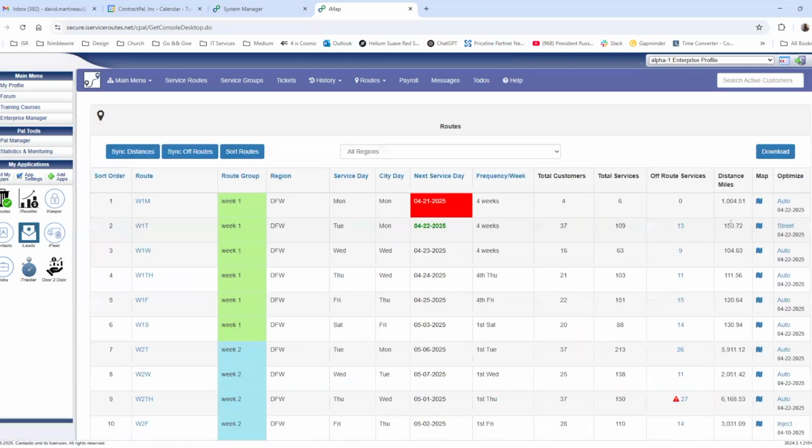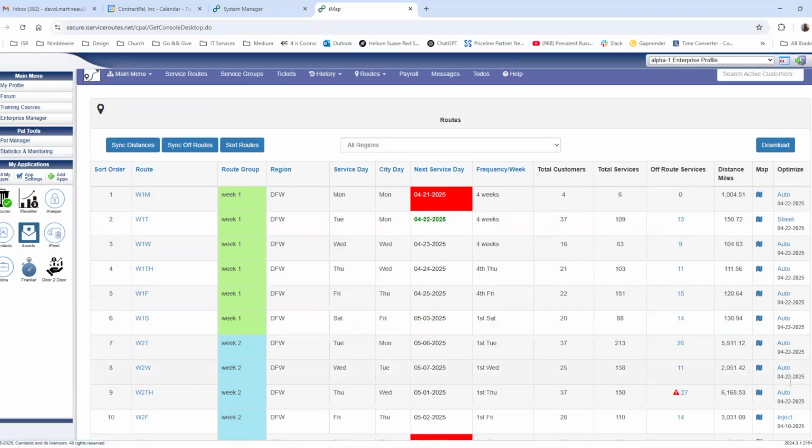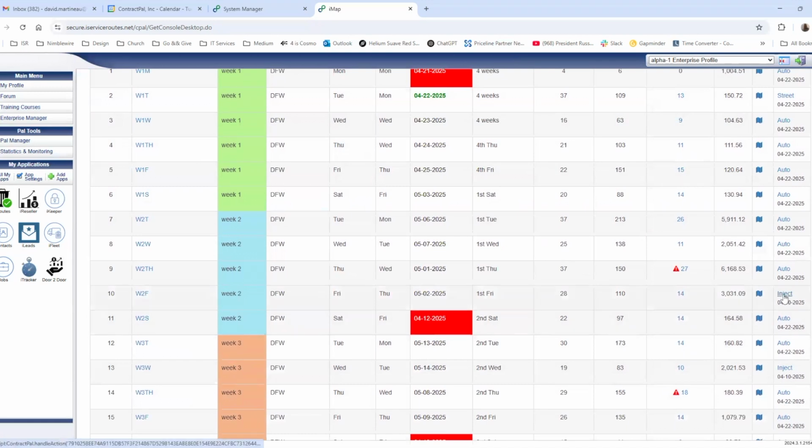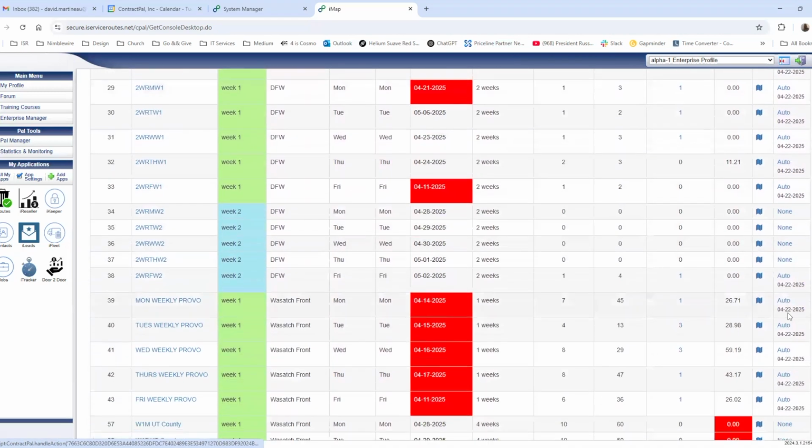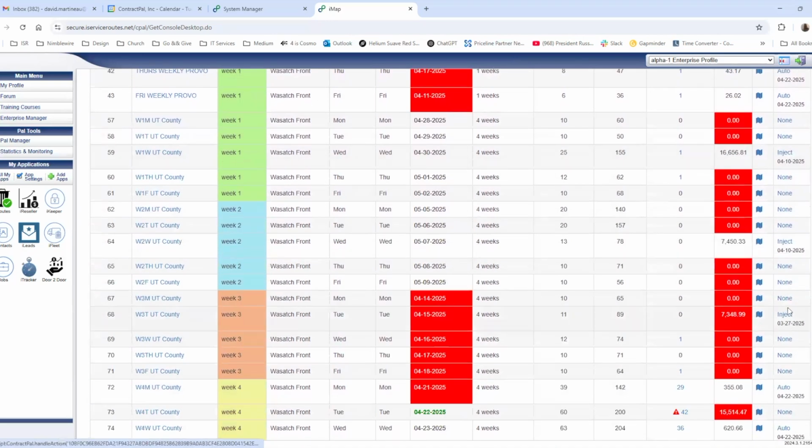Let me show you a few things here. You notice that this optimize column always reflects the last optimization that was done. And you can see here's an inject, and all these others are auto. None just means it hasn't been optimized yet.